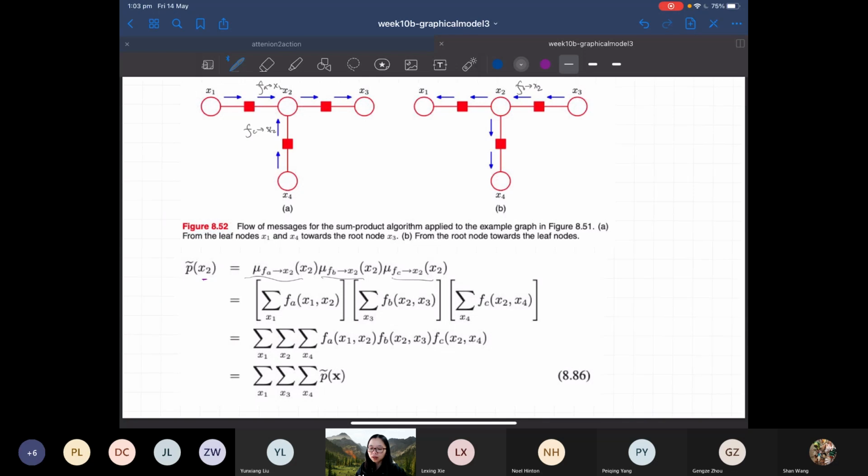Write out their expression according to what we just did, and verify that this is actually correct. If we stare at this and we say that now we pull all the summation signs to the front, we don't actually compute it this way. We compute it using this computation. It's done here. It's the more efficient.